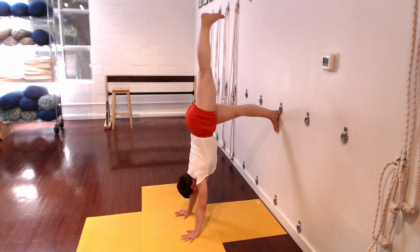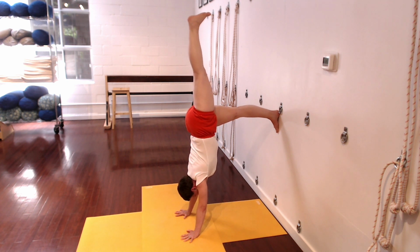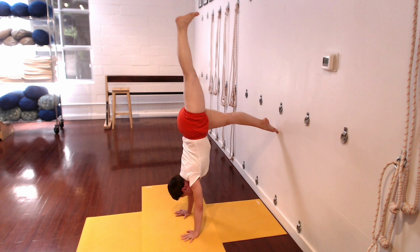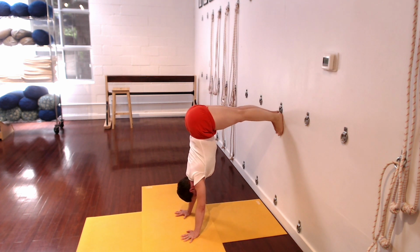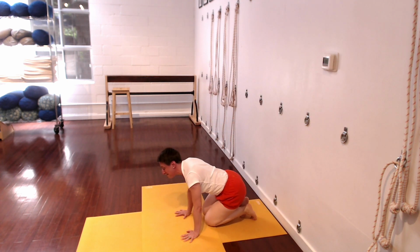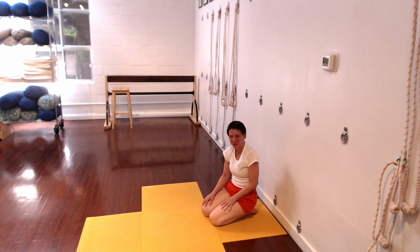And then push the floor. So you're removing one limb, right? It's going to challenge the arms, the shoulders slightly differently. And then if you want to take it even one step further, the foot that's on the wall here, see if you can come to the very tips of the toes. And then back to the wall, and then down. Okay, and then you may find you need to rest in between each side, or if you have the strength, the capacity, you can go right away for the other side.